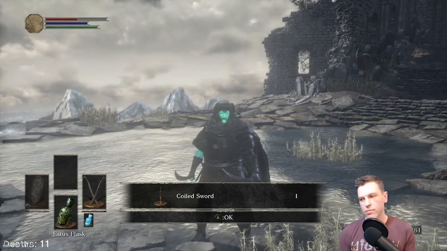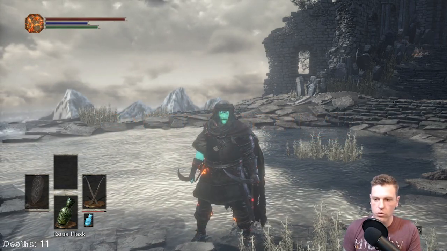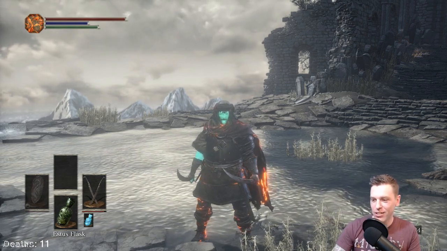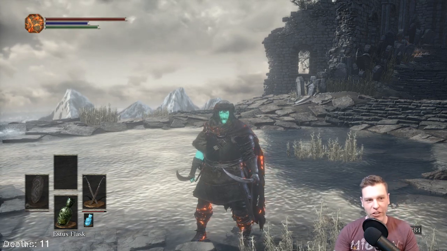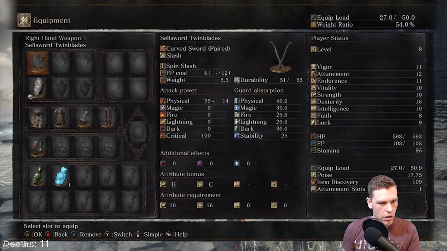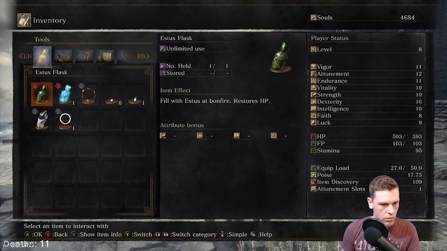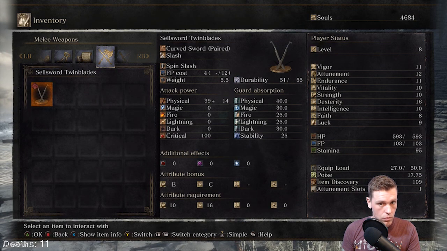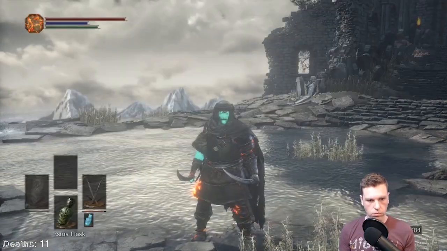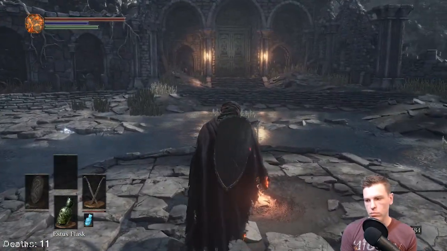Get some. What was that? Ten? Alright, ten. Coiled sword. Whatever that is. First try. You saw nothing. Let's see. That's equipment. How do I see inventory? Is it not something I can equip? Ooh, bonfire. Yes.